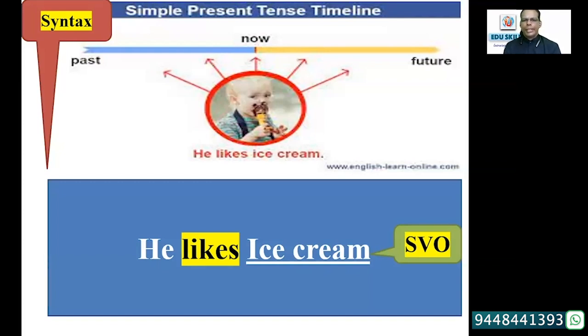For example, in Malayalam, "Avanu madhura palaharam ishtama." Avan is subject, madhura palaharam is object, ishtamana is verb. So in Malayalam, SVO is transferred into SOV, the syntax. And in Kannada, "Avanige sihitindi ishta." Avanu is subject, sihitindi is object, ishta is like the verb. So again, SOV order in Kannada. Or else if you go to Tulu, "Ayag chipetindi ishta." Ayag is subject, chipetindi is object, and ishta is verb.